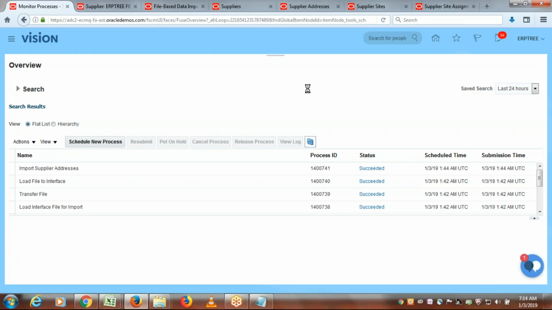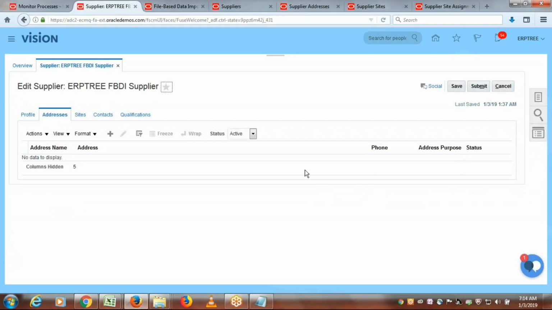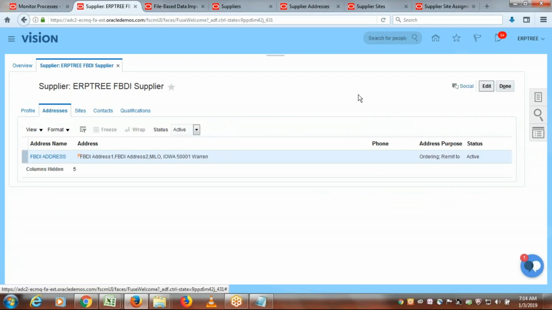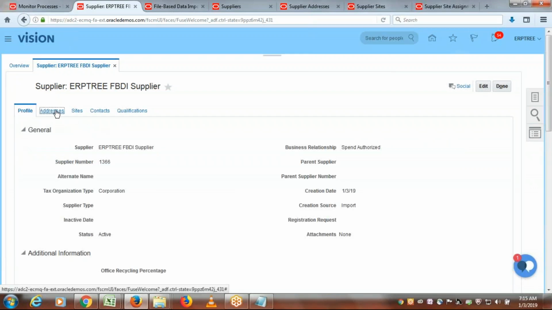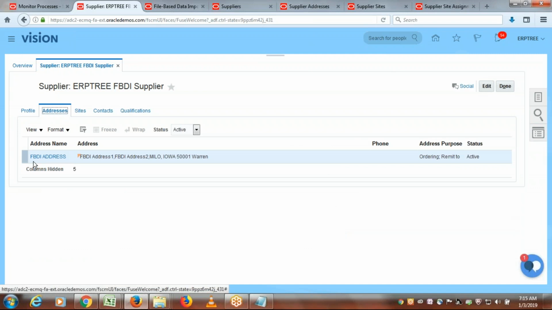Now we can go and find the address for this supplier. As of now we don't have one, right? So cancel and close and reopen. You could see the address now. See, it got updated. System created the address. The address we gave as FBDI address, right?